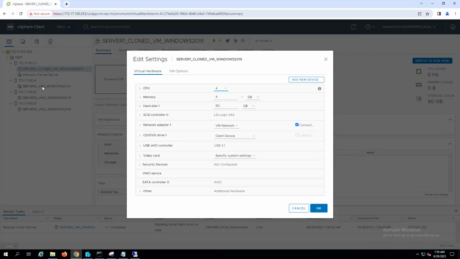When you move a VM from server 1 to server 2, there is no need to change anything, because the source VM is not there. There is no concept of source VM and destination VM. That VM itself is moving from server 1 to server 2. So no need to change anything. If it is running, it will run without any problem.